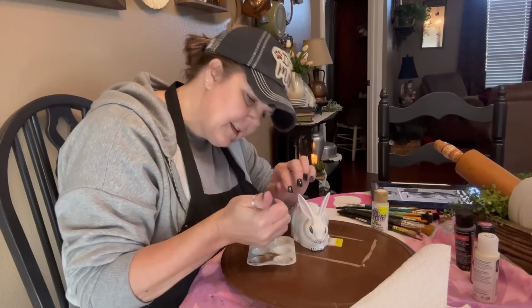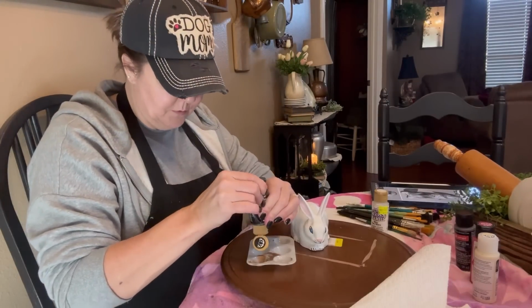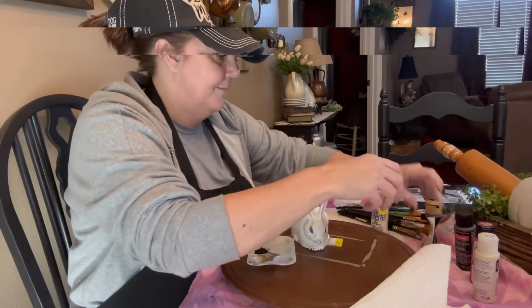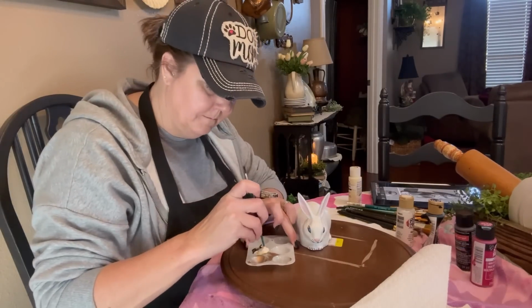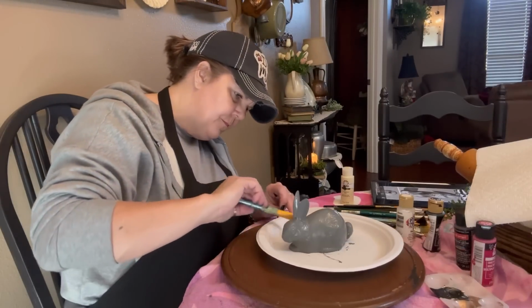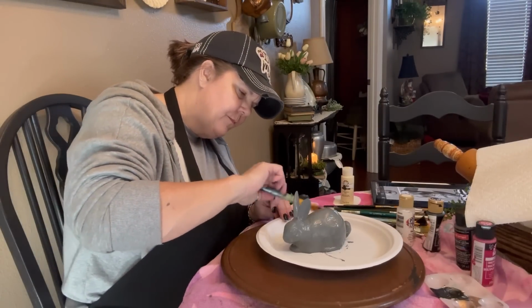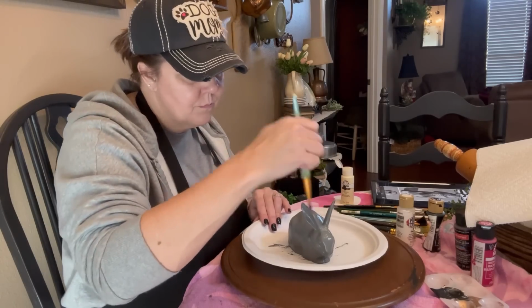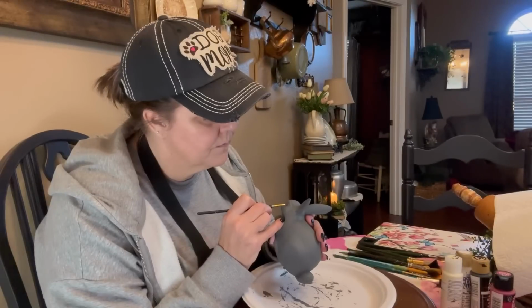And this is just, if you have gray paint, that would be wonderful. I don't. So I'm going to make mine. Okay, y'all, I'm not going to bore y'all with watching me mix paint. You just choose the paint you want or mix your color. And I'm not going to bore you with watching me paint the piece. I did put 2 coats on it, letting it dry fully in between coats.